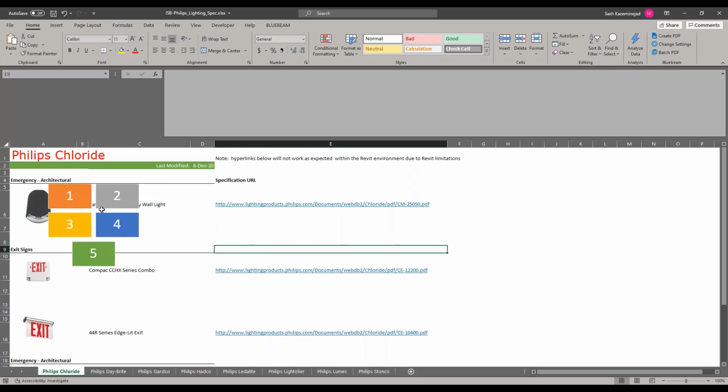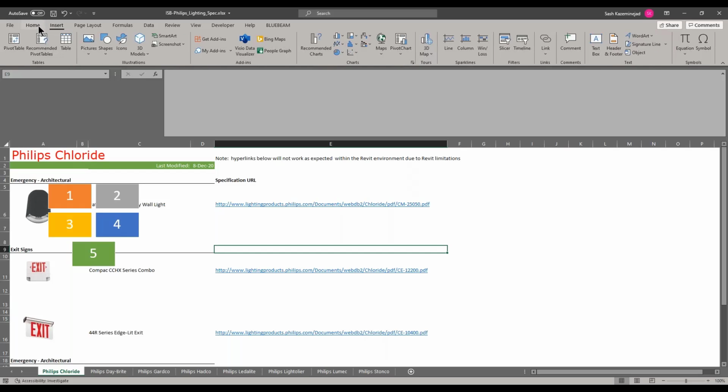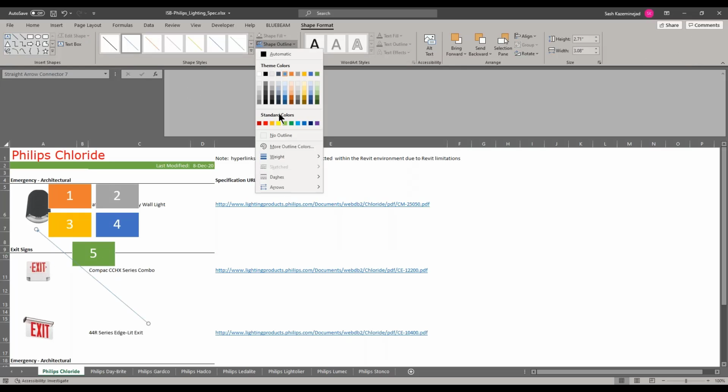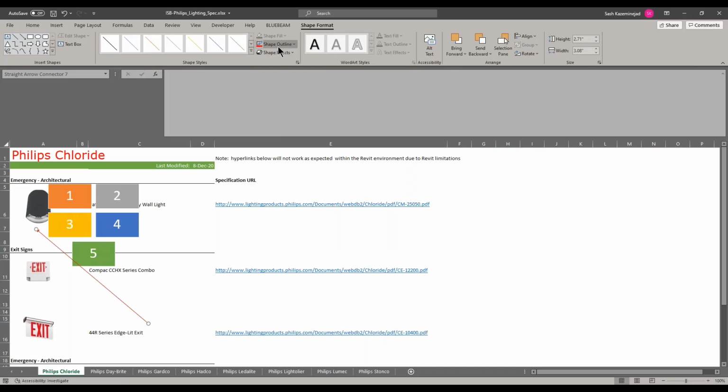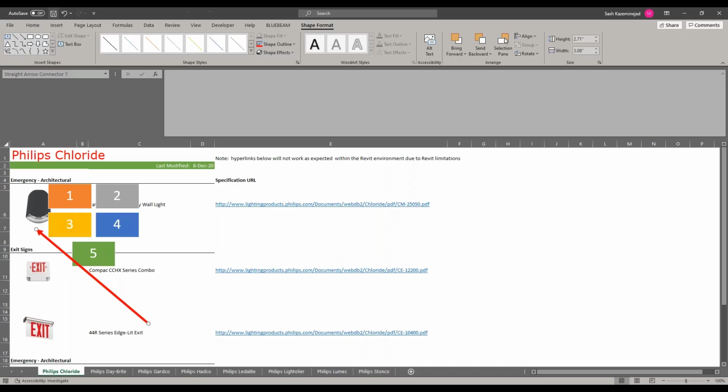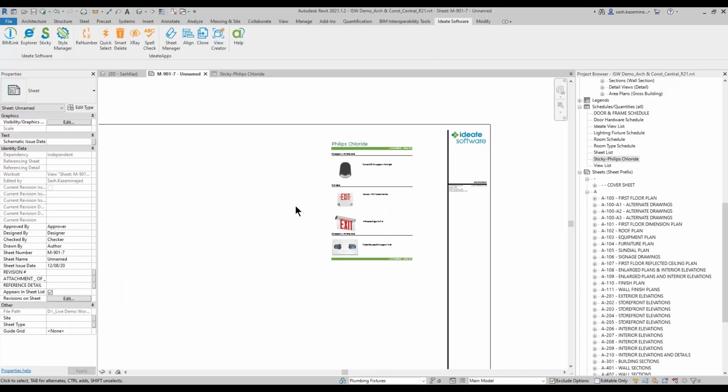So here I just made some changes. I went ahead and did that. And then while I'm at it, let's just go ahead and draw an arrow, because sometimes I've done this myself. I've come in here and wanted to draw some arrows to point to things, right? And so I'll make that big so it's really obvious. All right, I'm going to save this file, and I'm going to come back to Revit.